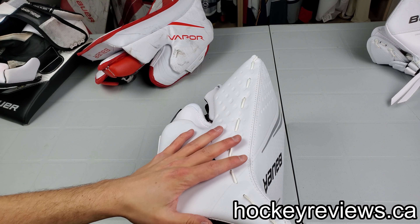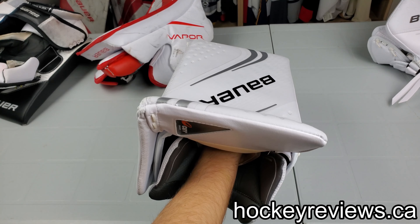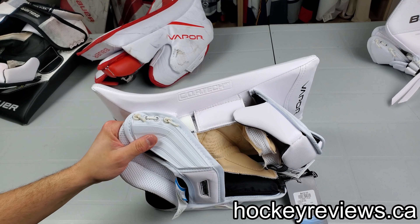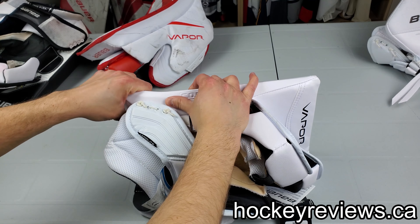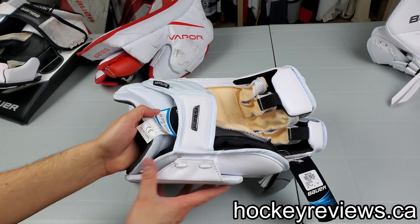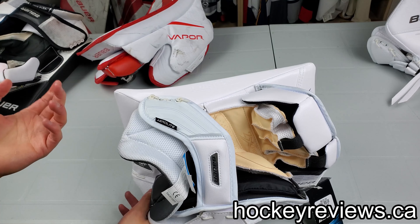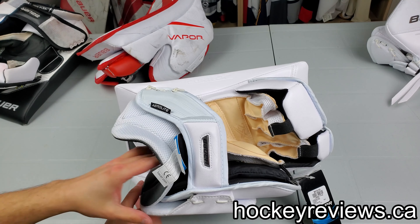It allows you to really lock up with your body and pucks won't really squeeze through. The thinner profile makes everything fit nicer when you're trying to squeeze, and the balance of it is great. Extremely lightweight blocker. On the outside you can see this is where the new idea is — it's now angled and thinned out compared to the older ones and compared to the Supreme. This piece is kind of the only carryover from the original Vapor; it has your airlight over there, which is a slightly different design, but I love this material for padding and comfort.